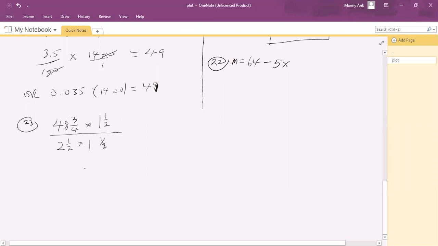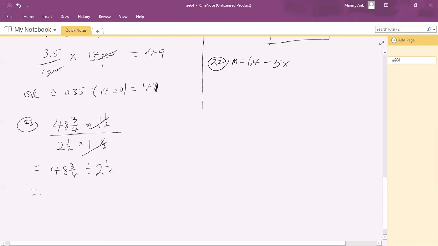They have common factors that you can cross out, right? So I have 1.5 here. I can take out the 1.5, cross this out, and this 1.5, cross this out. You want to save time. So whatever you have here is just dividing 48¾ by 2.5. These two numbers, then your life becomes easy. This is what you're dividing.